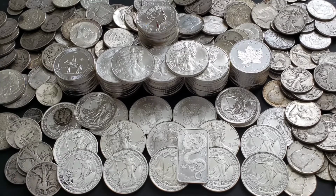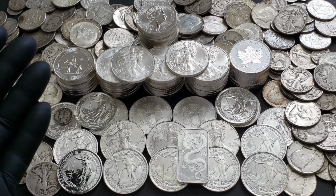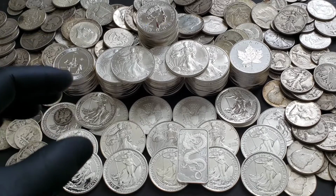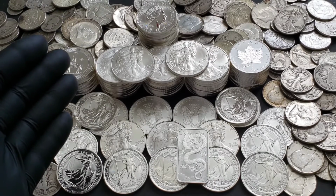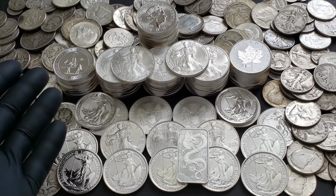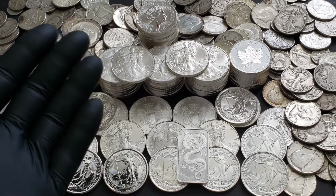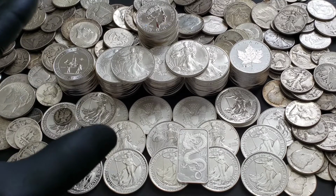So another great way to buy silver would be your silver bars. A lot of people buy the generic silver bars. I don't personally. I'm not into bars. I'm thinking about going ahead and getting into the bars because there are other options out there. There are sovereign bars. So what I kind of want to get into is the Britannia bars, the 10-ounce bars, and the 10-ounce RCM bars, Royal Canadian Mint. The Royal Canadian Mint, I know, is serialized, so that's important to me, and it's from a sovereign nation.